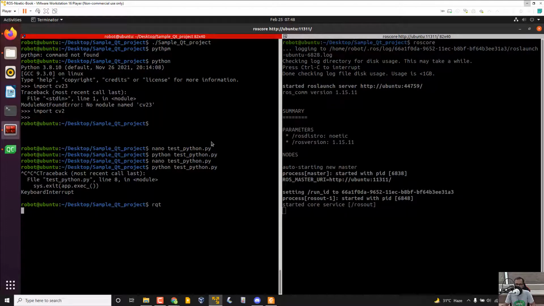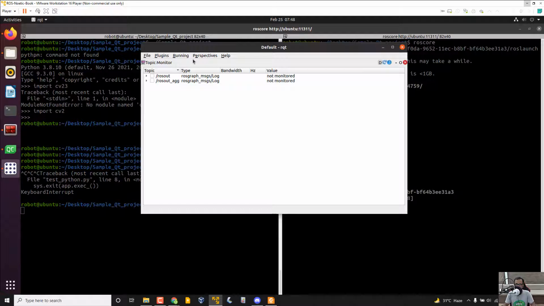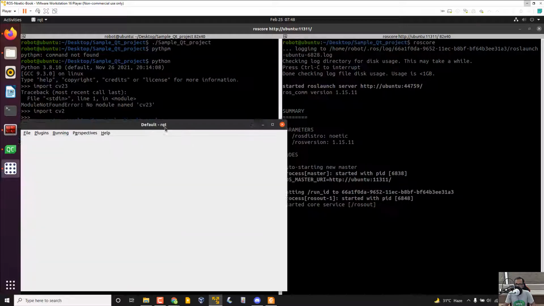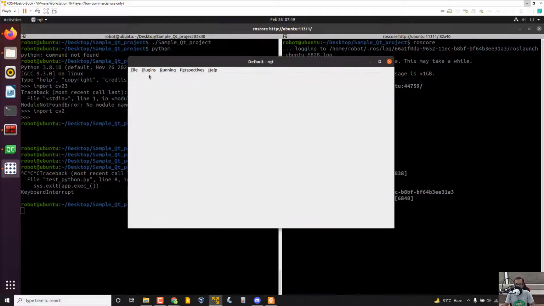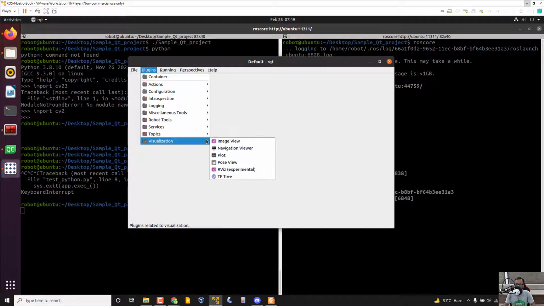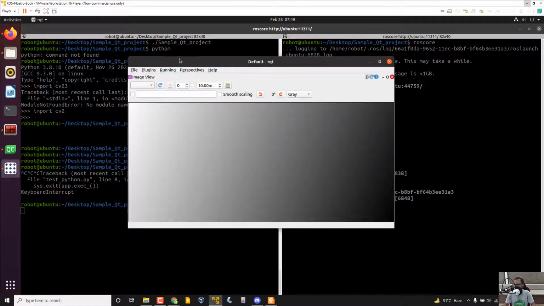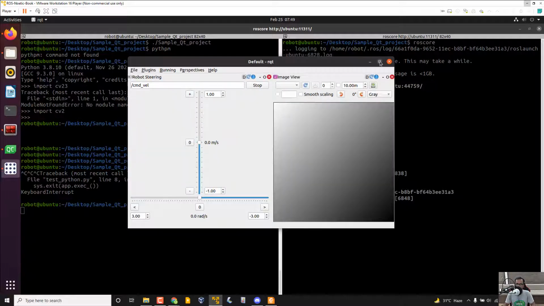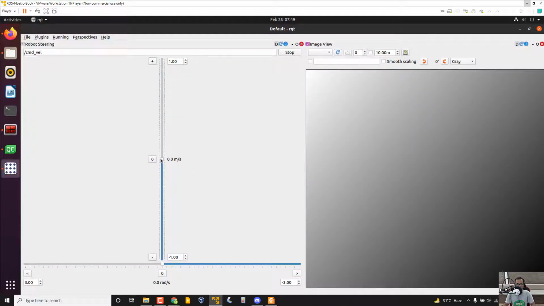So RQT is actually an application available in ROS by default. And the good thing is that this is actually a plain window, right? Now you can add plugins into it. Okay, I think you know the word plugins, right? You can just add them at runtime. So you can add these kinds of plugins to the window, and these plugins can be used to control the robot. Okay, so that is one plugin, and another plugin can be used to visualize an image.